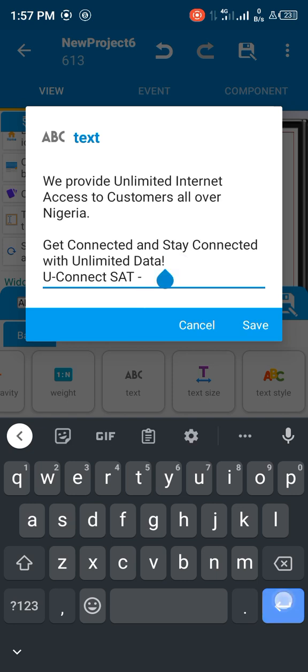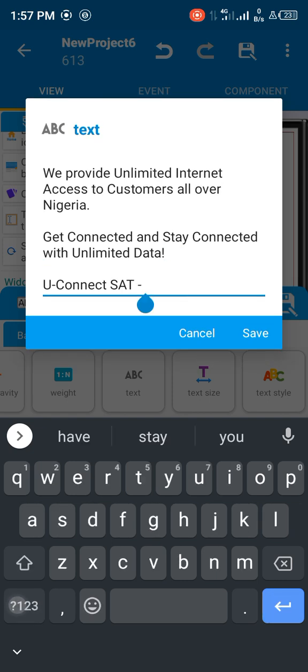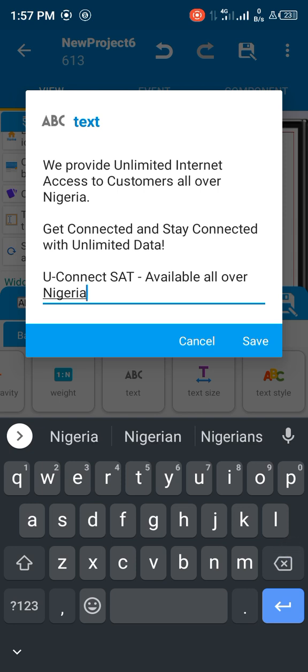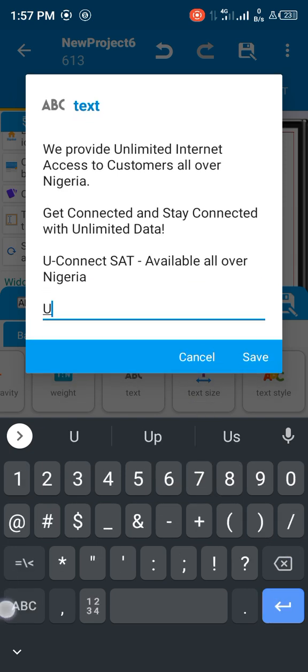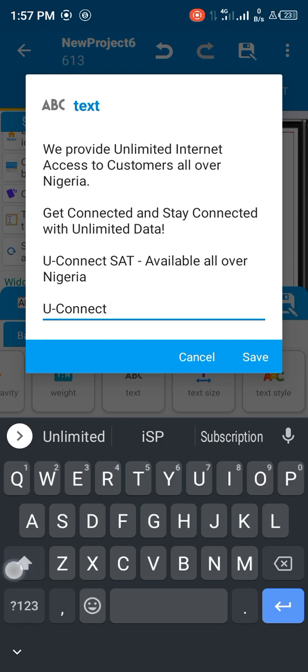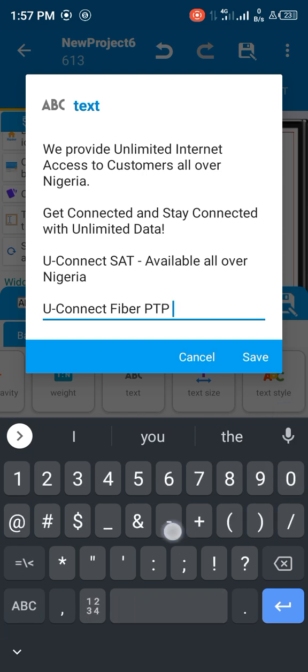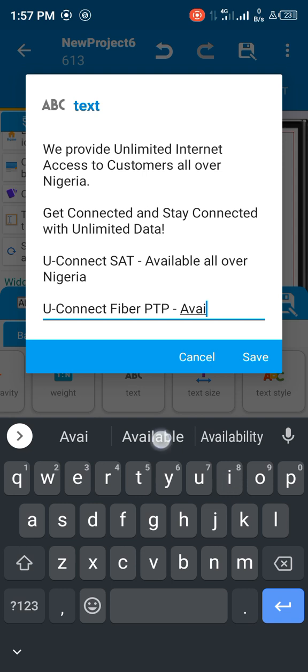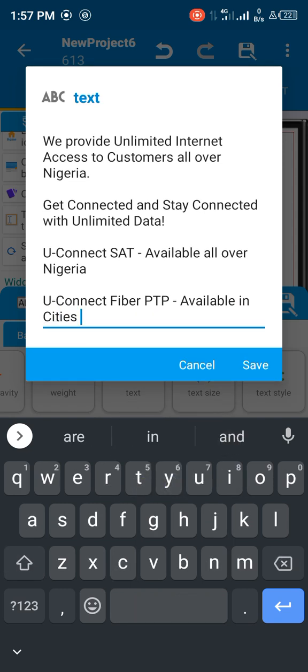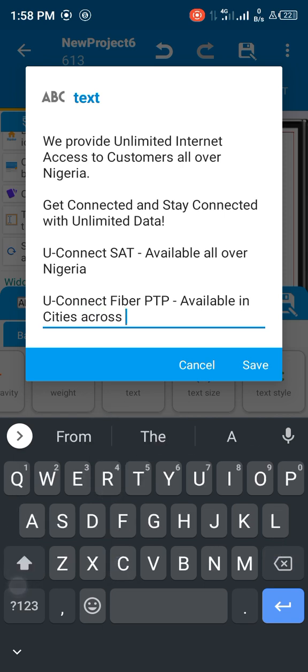You Connect Sat available all over Nigeria. Well, You Connect Fiber point to point, available in cities across Nigeria.